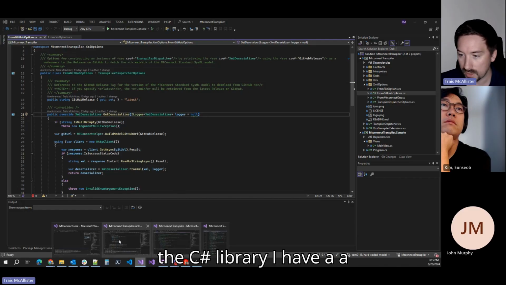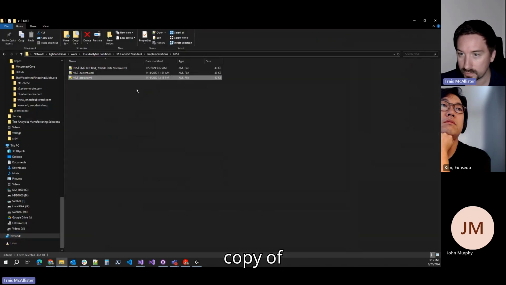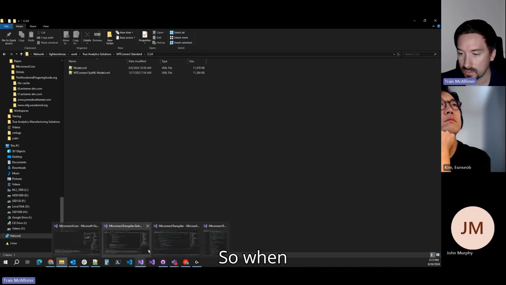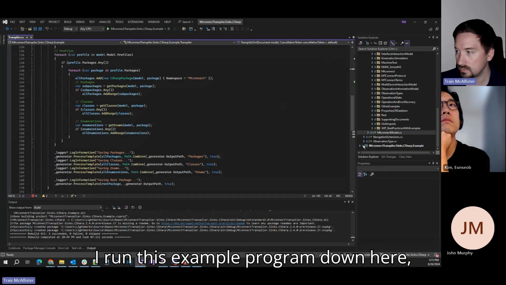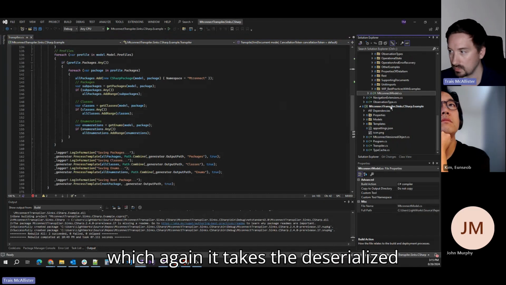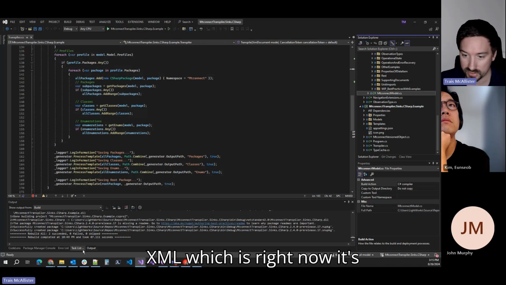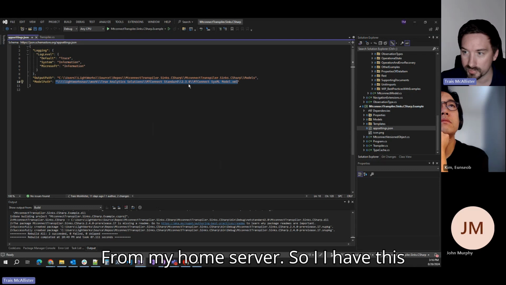With this C# library, I have a copy of the 2.3 model. So when I run this example program down here, it takes the deserialized XML, which right now is configured to source it from my home server.